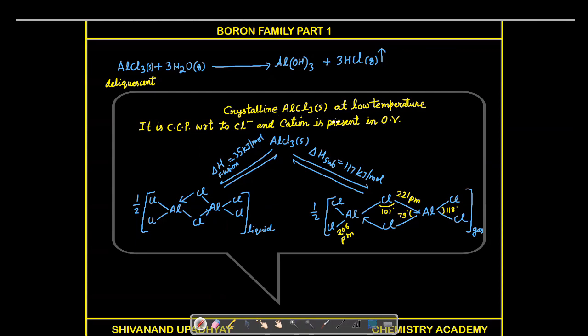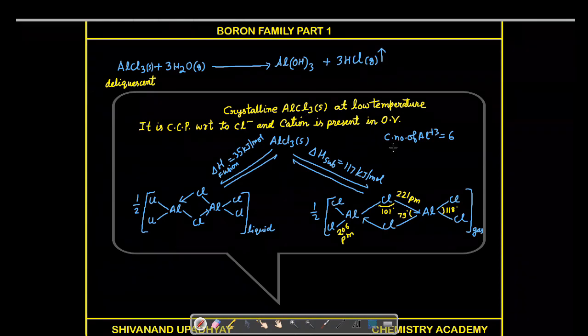So now if they ask a question, what is the coordination number of aluminium plus 3? Since it is sitting on octahedral void, I can say that the coordination number of aluminium plus 3 ion is equal to 6. And by using the law, aluminium is surrounded by 3 chloride ions, meaning the coordination number of aluminium is 3 times that of chlorine. So from here, I can write that the coordination number of chloride ion is equal to 2. The ratio of ions is the reverse of the ratio of coordination numbers.